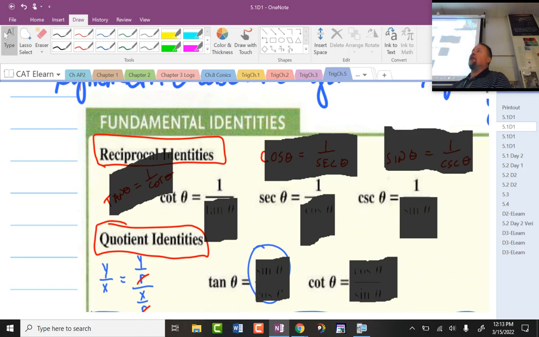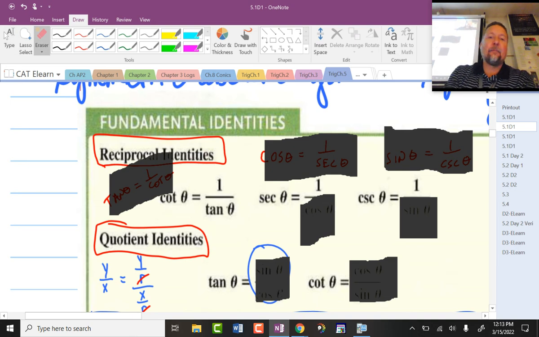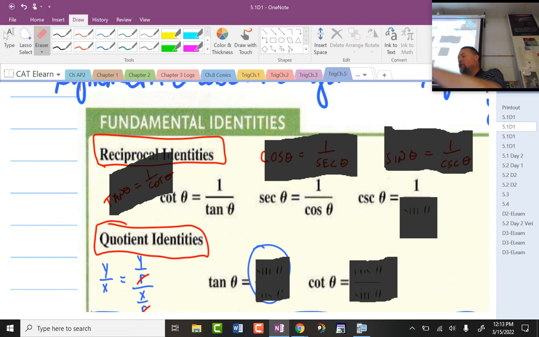Because what is cotan of theta? 1 divided by, what is this, reciprocal of cotan? 3, 2, 1, go. Oh, 1 over tan. I heard a couple people say it. Boom. 1 point. What's the reciprocal of secant? So secant of theta is equal to 1 over... 3, 2, 1, go. 1 over cosine. And if you get this wrong, this is all on you at this point. We've been talking about this since chapter 1, 2, 3.